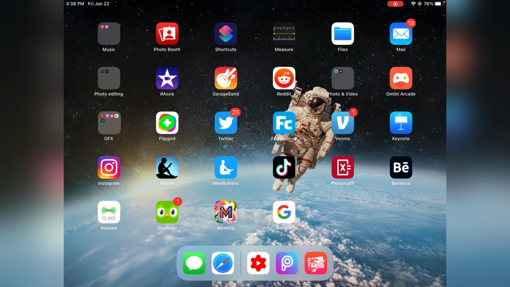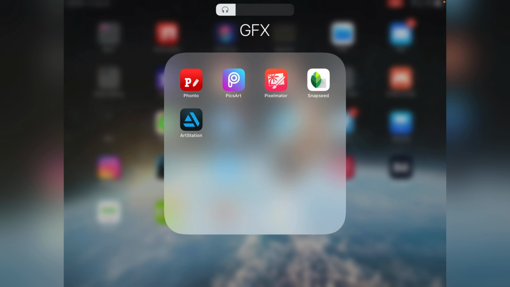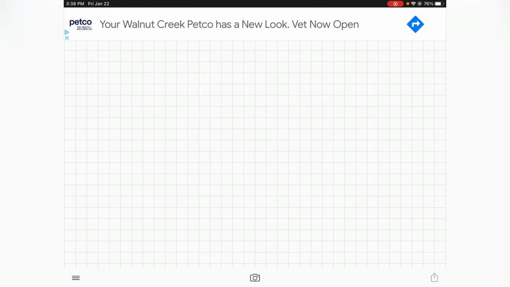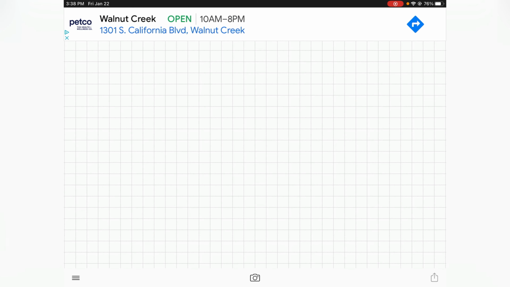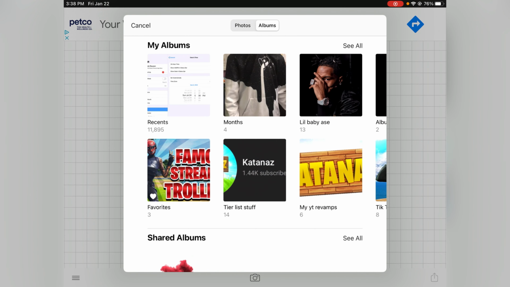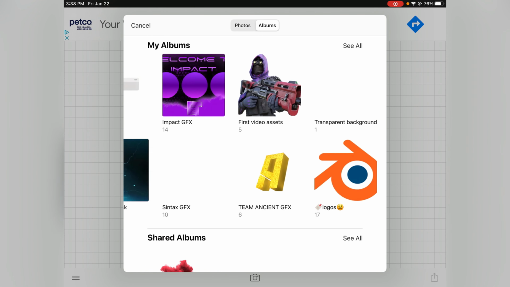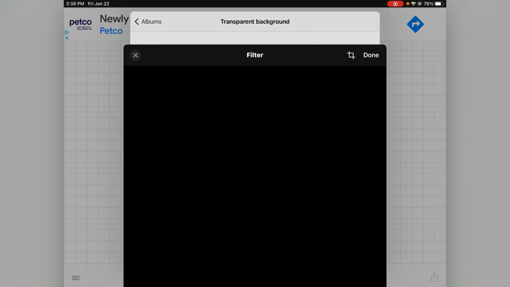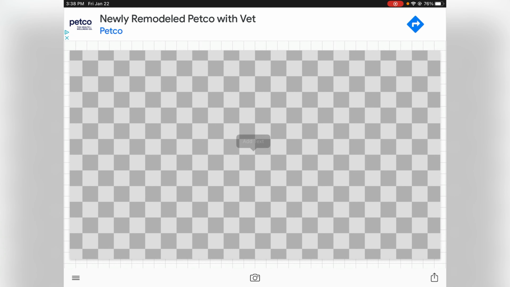I already have one, so I'm not going to take it. I would recommend putting it in an album of its own to save it for later, because you don't want to have to go look for it every single time, and it looks exactly like what text does. So in photo albums, I have one titled transparent background, and it's always going to be in the upper left. So I just click that, done.